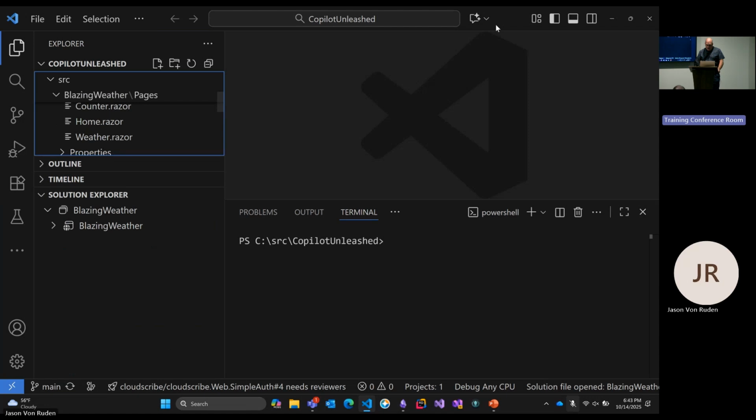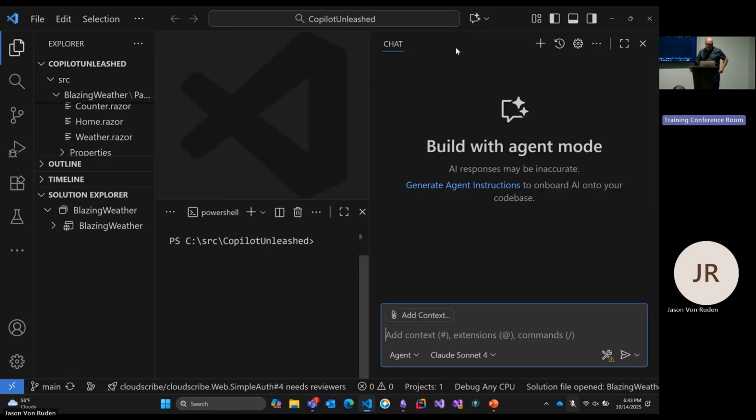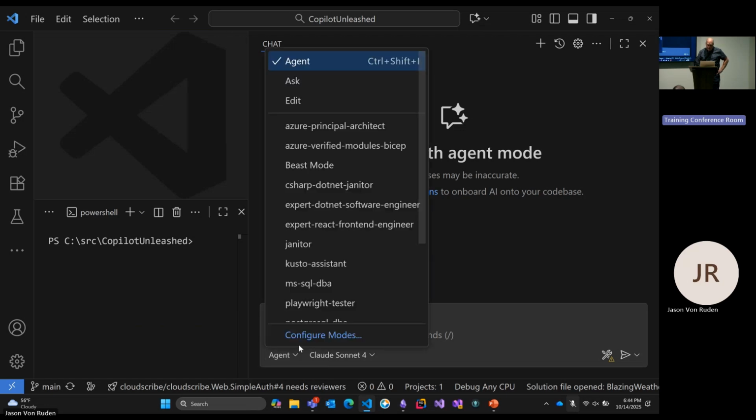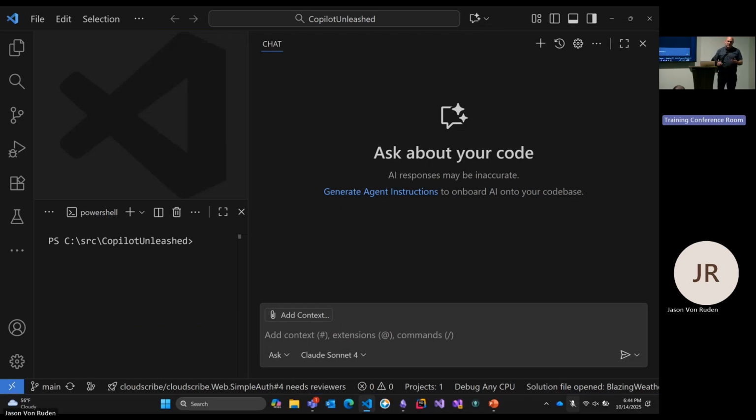Great. And then in the top right, that'll give you this icon, which is a chat window. You'll see on the bottom a window where the chat will happen, and where you can ask questions. When you click on it, out of the box you're not going to see all this extra stuff below here. You're just going to see agent, ask, and edit. So ask is like you would expect. I'm not going to go too deep into it because everyone knows how to ask and get an answer from Copilot or ChatGPT, and it's basically just that.